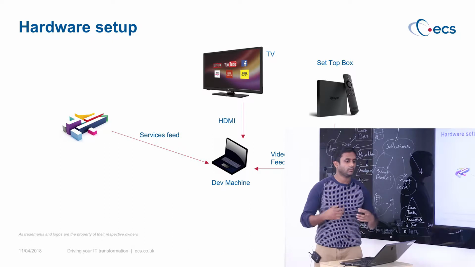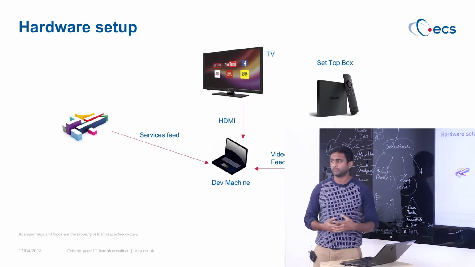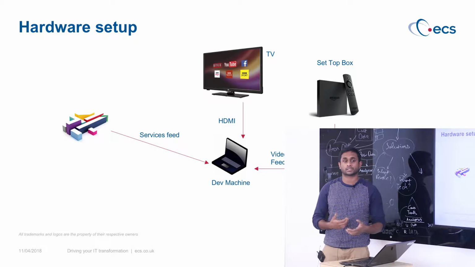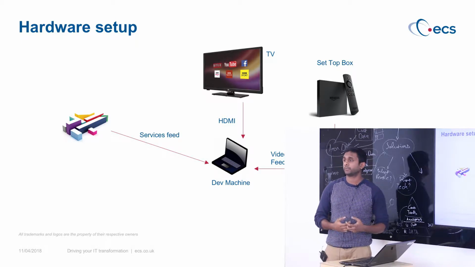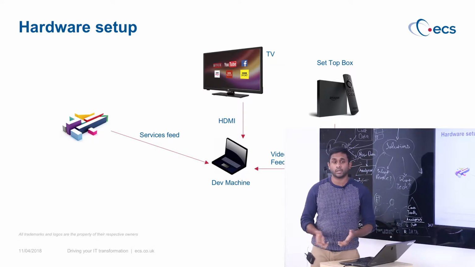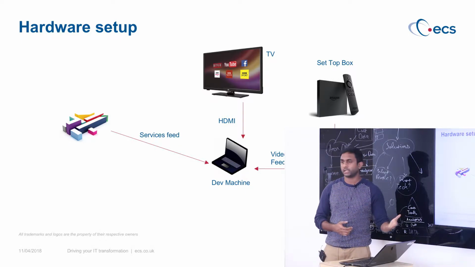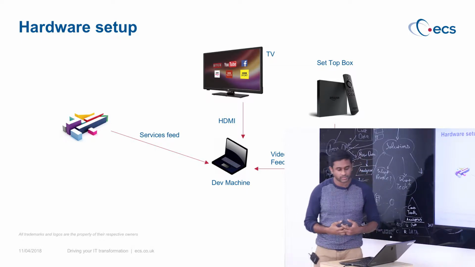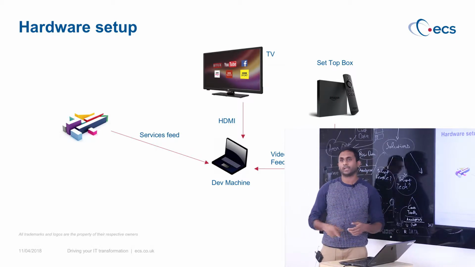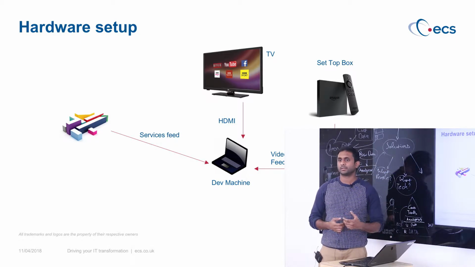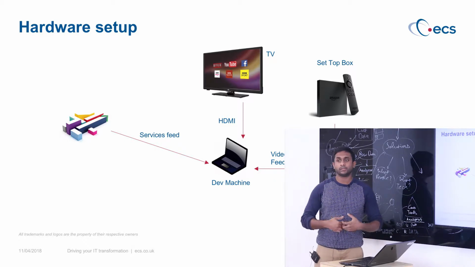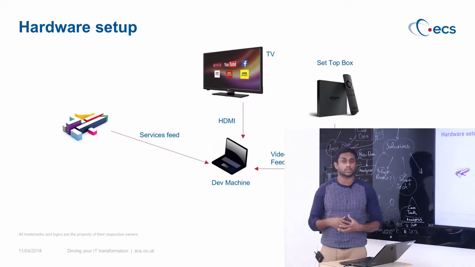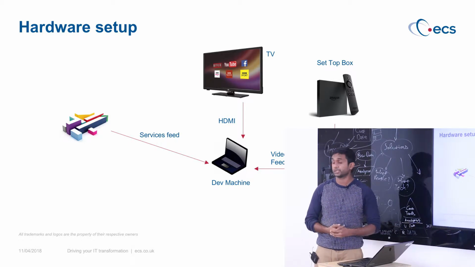So when you can't access the DOM, the way that we had to access the screen is by using screenshots. So what we needed to do was transmit the output of a set-top box, which is HDMI, usually 1080p or higher, and we captured that into a video recording device, which is somewhere around here. Yeah, there it is. And we output that to our machine. And then using regular Python functions, we can take screenshots of what's going on, and that will be the image that we perform our processing on.